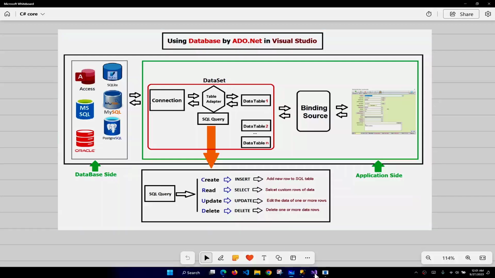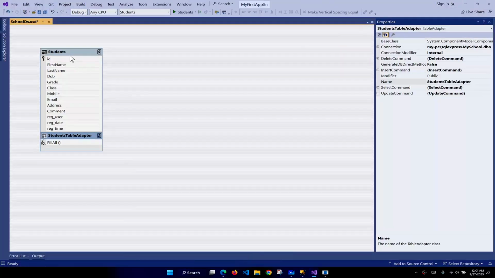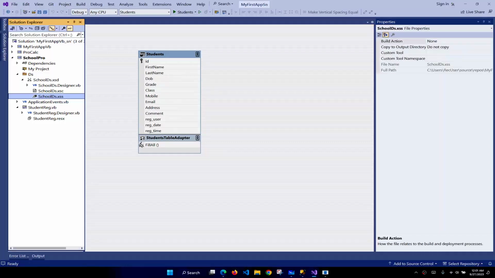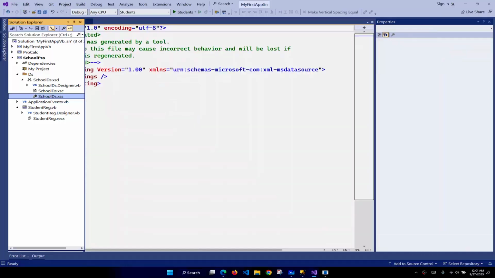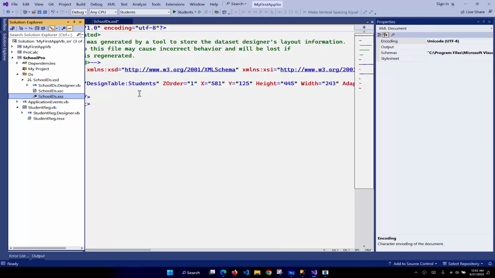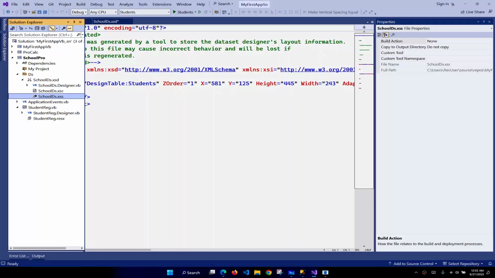So if I take a look in the Visual Studio, and let's resize it up to this one, and also I can move it. And previously we talked about another one, and if I take a look inside the dataset, inside the XSC, you can see these are added based on the new data table. And also the next one, these are added based on the new data table over here.